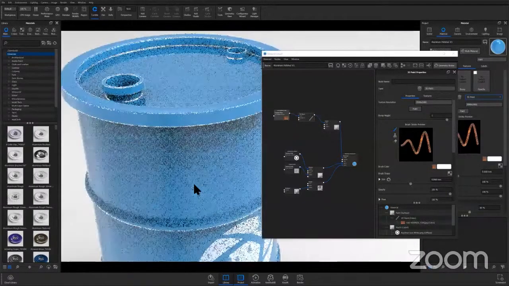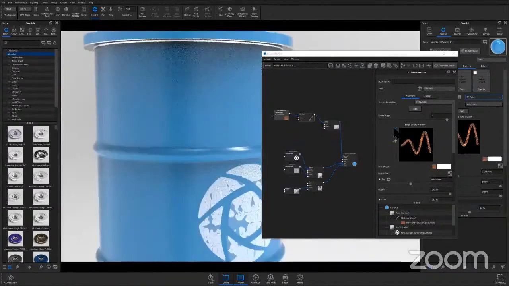I'm gonna create a drip on the side here. So we're gonna run through paint, we're gonna run through stamp, and we're gonna run through eraser. If I'm painting, and this is how I would go about making a rust drip, the first thing I wanna do is make sure that I have my brush shape squared away. If you wanna use a circular brush shape, that's great.